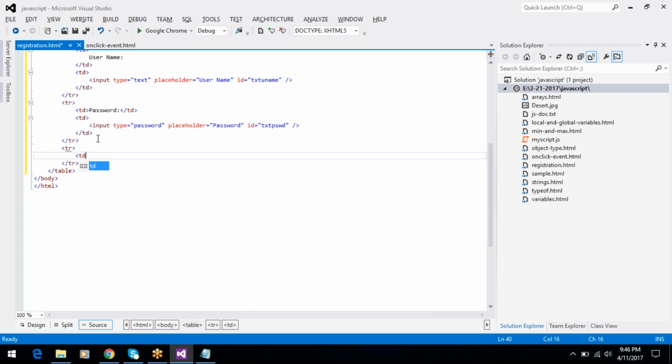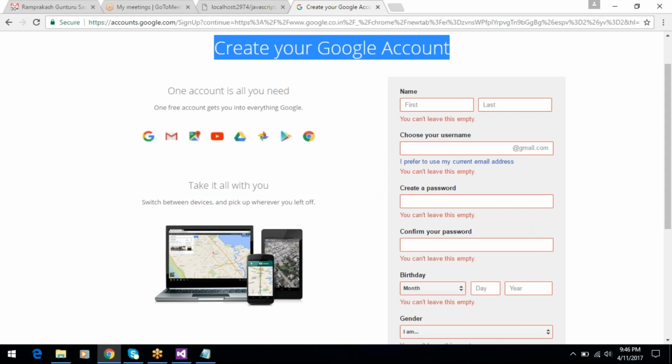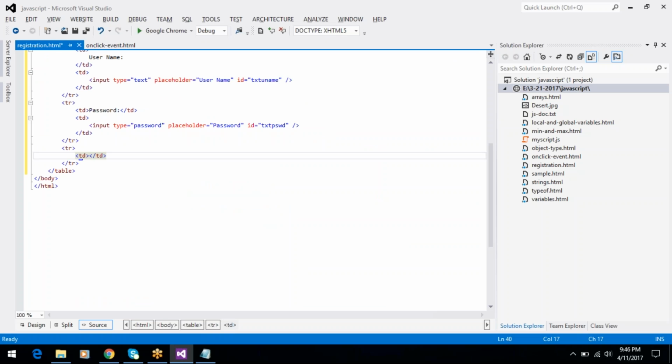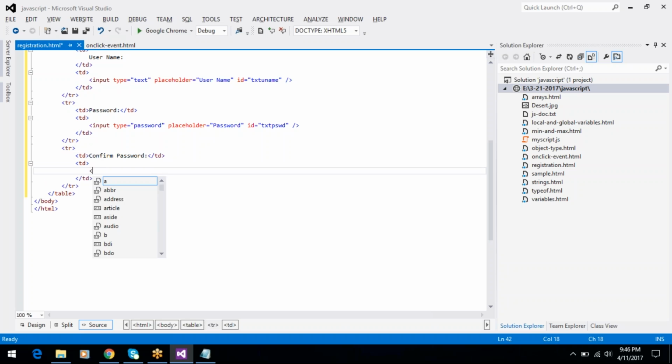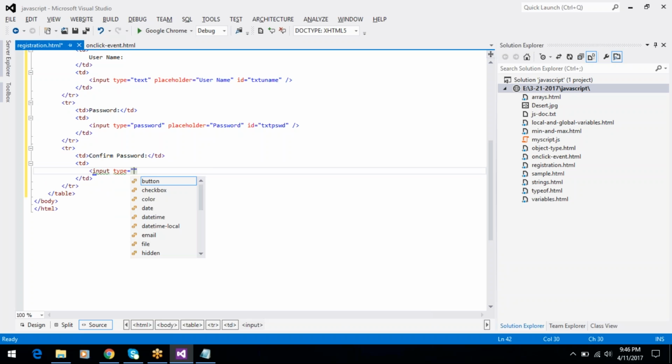And next row, confirm password: type equal to password, placeholder confirm password, ID equal to txtConfirmPassword.